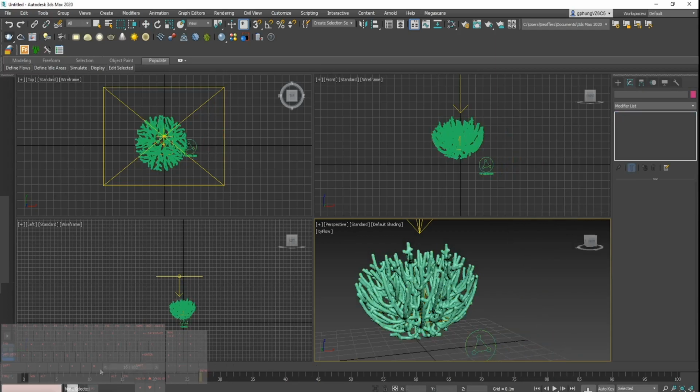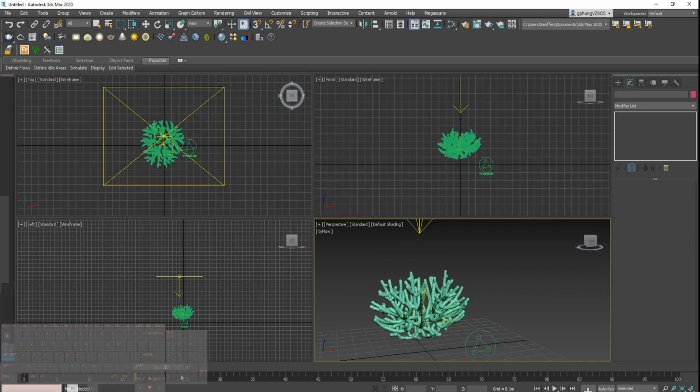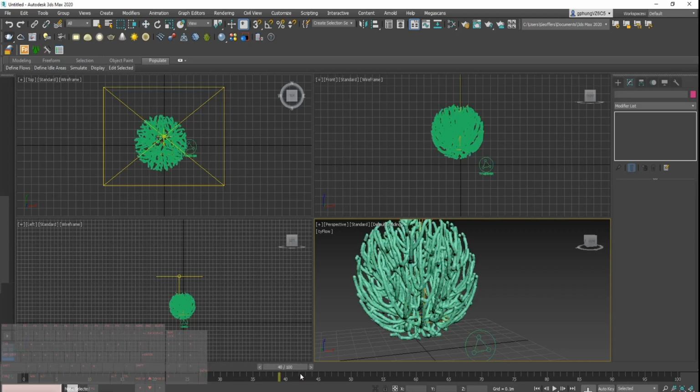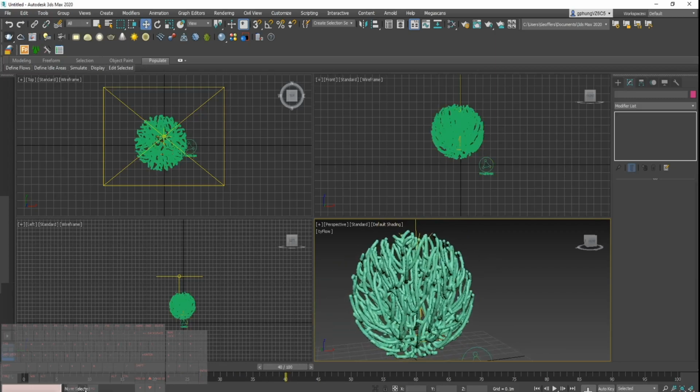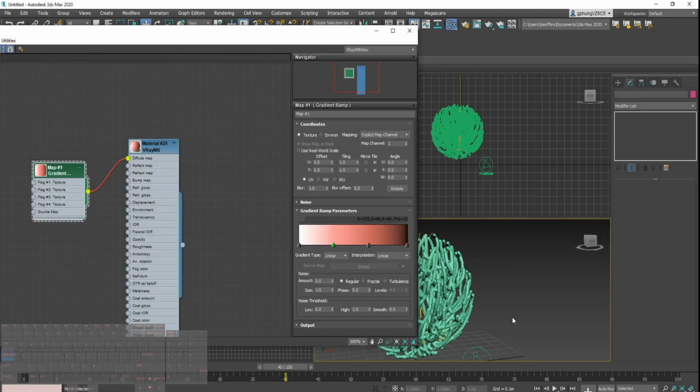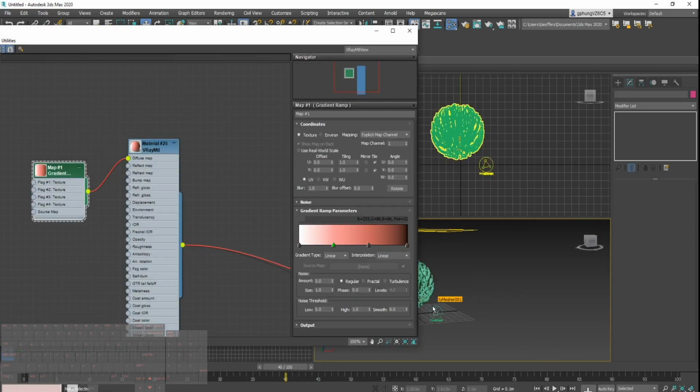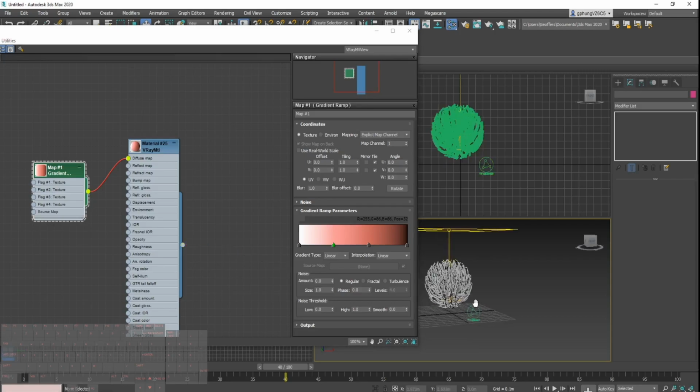So now, as you can see, it grows as the Tyflow grows, and we don't even need to have the Tyflow there. And we'll also apply the material onto the time measure.